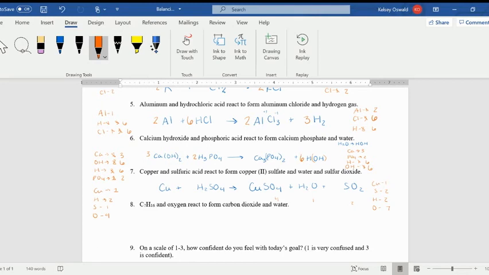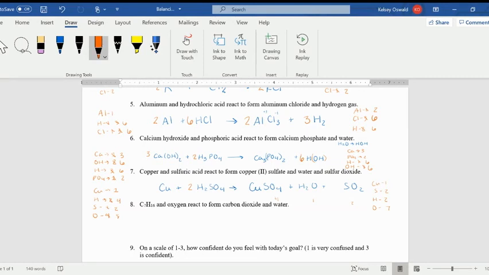All right. So if I want to balance this, my copper, I have 1 on either side, so that one's already balanced. Looking at my sulfurs, we said I have 2 on my product side. So 1 for my copper 2 sulfate, 1 for my sulfur dioxide. So that means I need 2 on my reactant side as well. So we're going to make this 2H2SO4. So when we do that, now instead of having 2 hydrogens, we're going to have 4, 2 sulfurs, 8 oxygens.